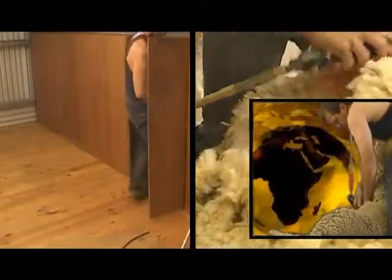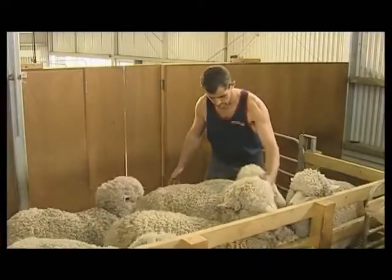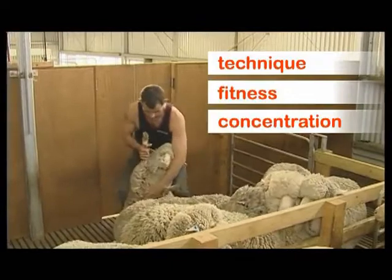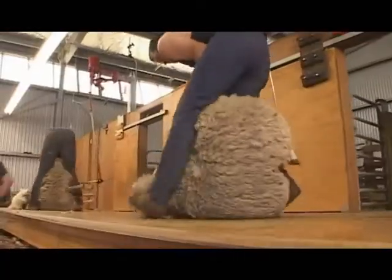Like people, sheep breeds and individual sheep are all a bit different from each other. Different shapes, different bodies, different temperaments. The methods used in this DVD can be used as the basis from which you will be able to develop the technique to handle all sorts of sheep.